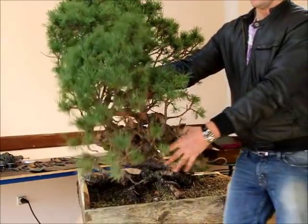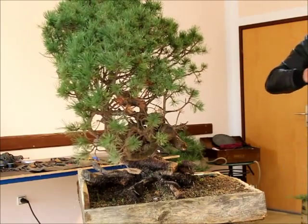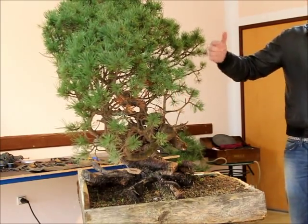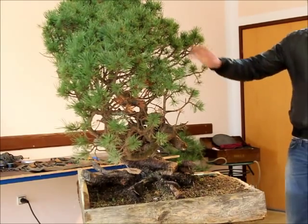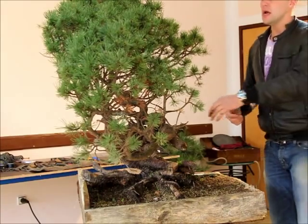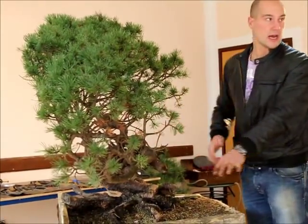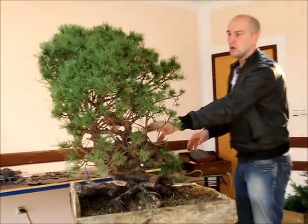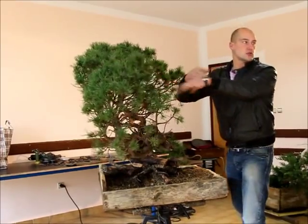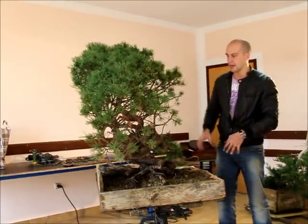I will not cut this part for now, to keep the energy of the tree high for spring. In spring, when the tree starts budding and the part we are going to bend starts budding, in June you can cut this part. For now, we will put it together, make some white for the picture, and we work only with this higher part.